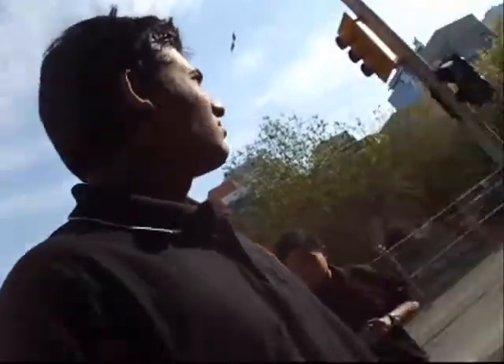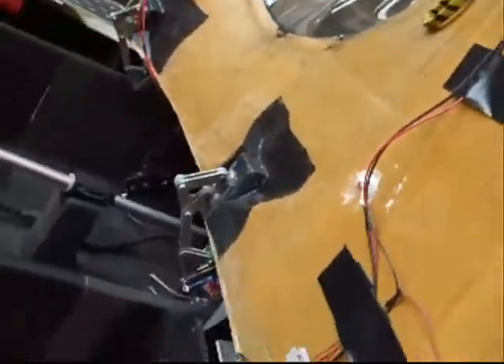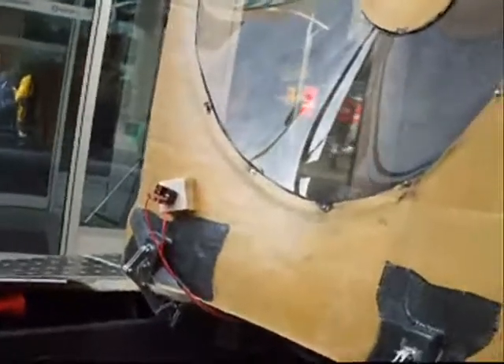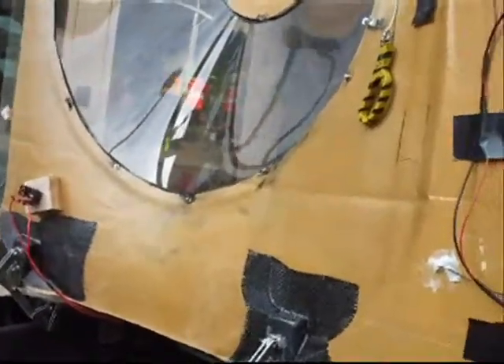So that's the accelerator — the pot? Is it a 5K pot? They're 10K actually, because the controller we use is a bit strange in that if you put a 5K on it, it kind of overloads it. What are these — the power wires? Yeah, these are the panel wires going through the shell, all strain-relieved and waterproofed with silicone. And is that the quick disconnect? Yep, that's the main external disconnect — when you push that button on the outside it'll turn off all the contactors on the car and shut down the entire car.